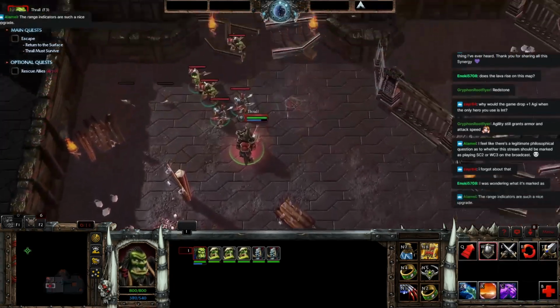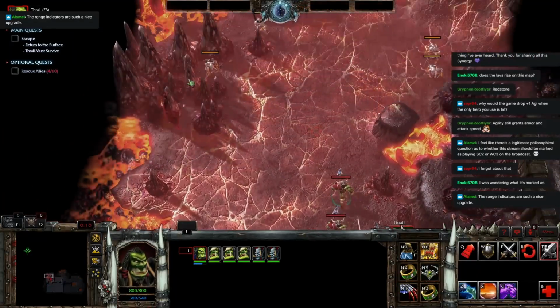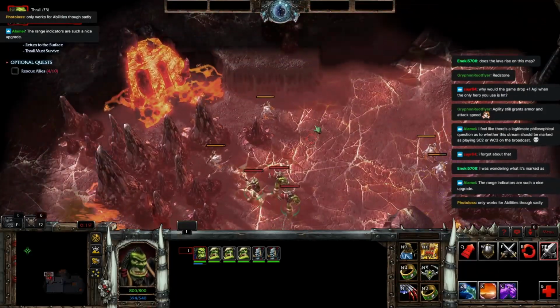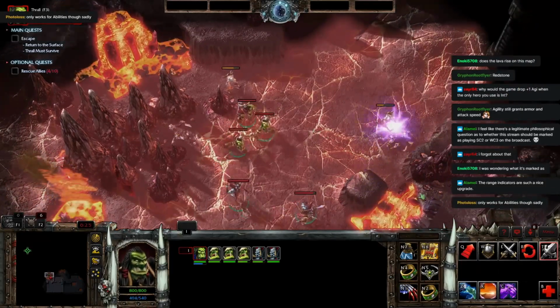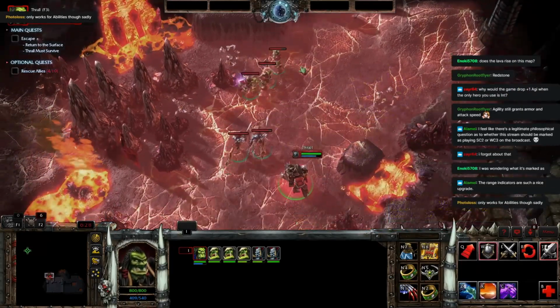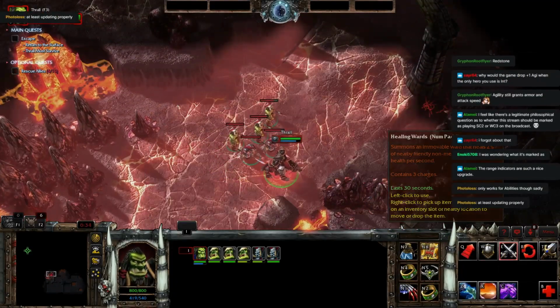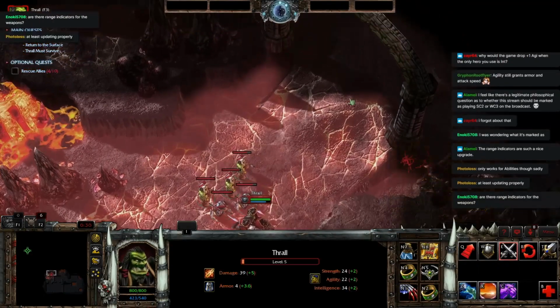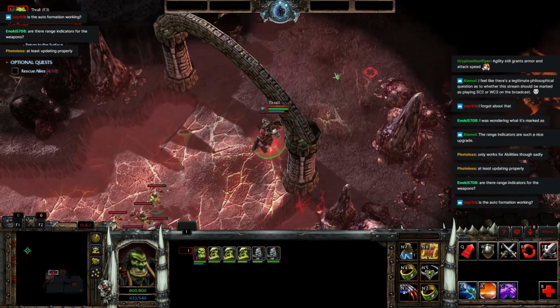They also work for items in your inventory and for passive auras, which Thrall doesn't have any, but it works there too.